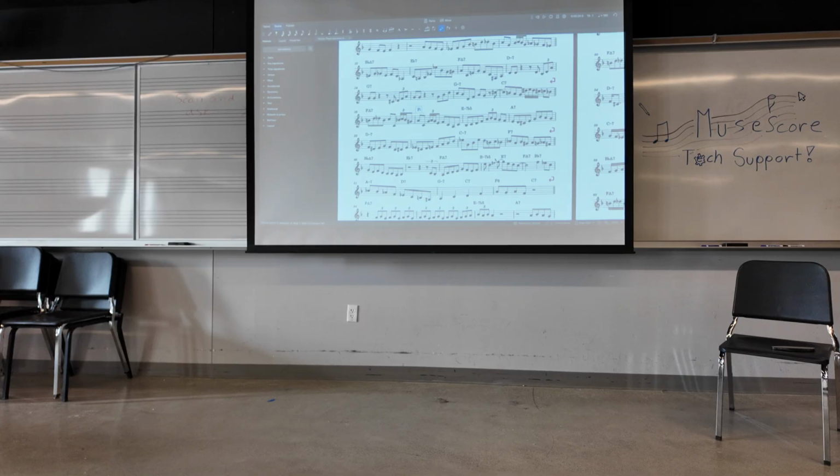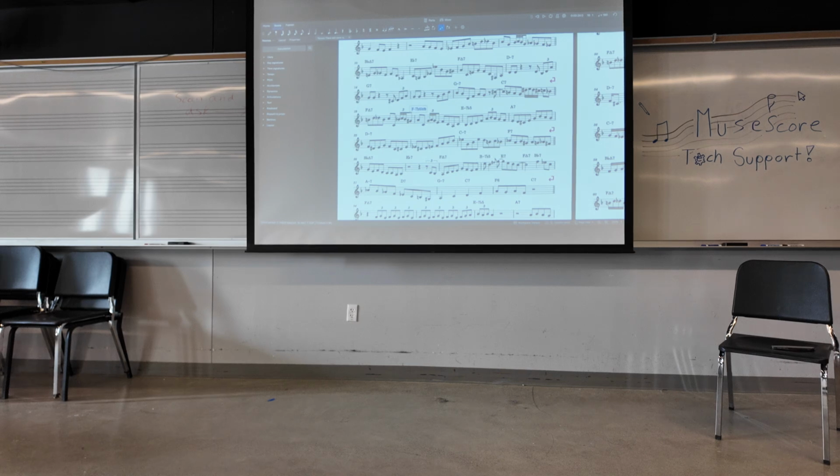Depends on your preference. For minor 7, same thing. They accept multiple inputs for a minor 7 chord, so if I did minor 7 like that, they'll read that. Or you could do minor 7 with a minus sign. Diminished 7, they'll do that too. You could add a whole bunch of extensions. Let's say I want my F minor 7 flat 5, which is basically just a half diminished chord, but that's not the point. It formats that quite nicely. You can add as many extensions as you want.